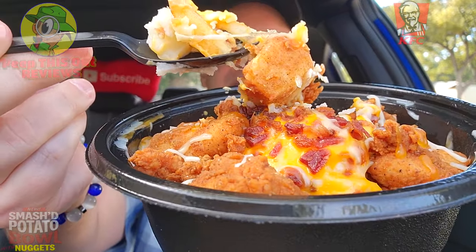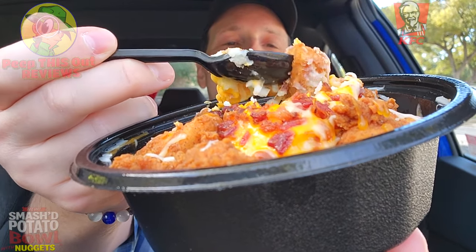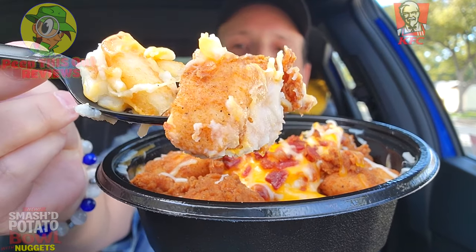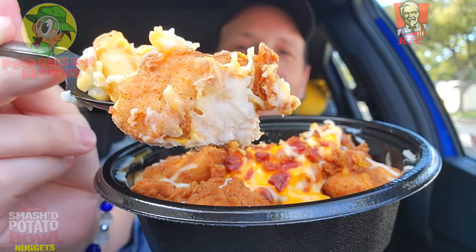This is gluttonous — it's carby, but I'm down with it right now. Wow, the cheese sauce — this is a banging situation. Let me grab a nug and give that a shot. It's kind of messy but I'm down with it. This thing is all going to get congealed together, but very nice overall. As you can see, we've got that light coating on the outside of the chicken — the nugs are pretty banging over here at KFC.